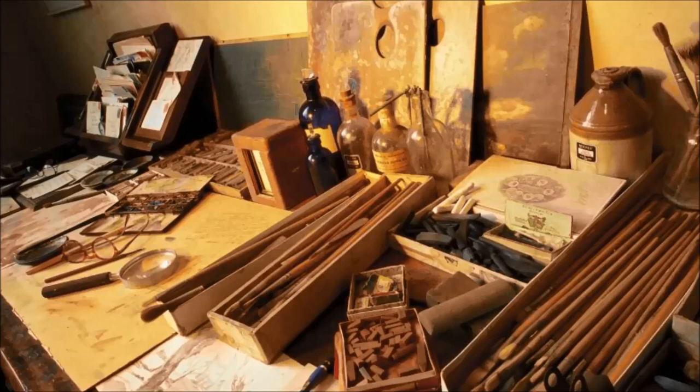Barry Pearce, in general, what do you think is the impulse to preserve an artist's studio? What's the value of doing that? After all, what they really leave behind is their art — that's really what it's all about. It's a very interesting question because it varies from one artist to another and the nature of what's left behind. A lot of artist museums exist — there are many in Paris and quite a few in Europe generally, though not so many in Australia. Some of them have actually been corrupted and moved away from the sense of being the domicile of the artist. I love the Heysen Artist Museum because you go there and you almost feel that Heysen himself just walked out, went for a country walk, and he'll be back soon.